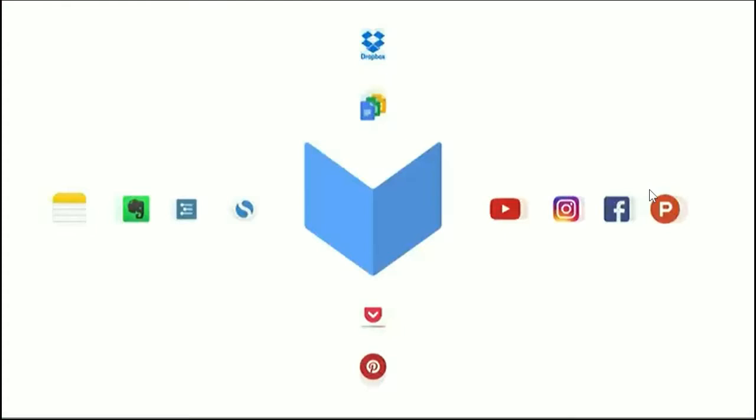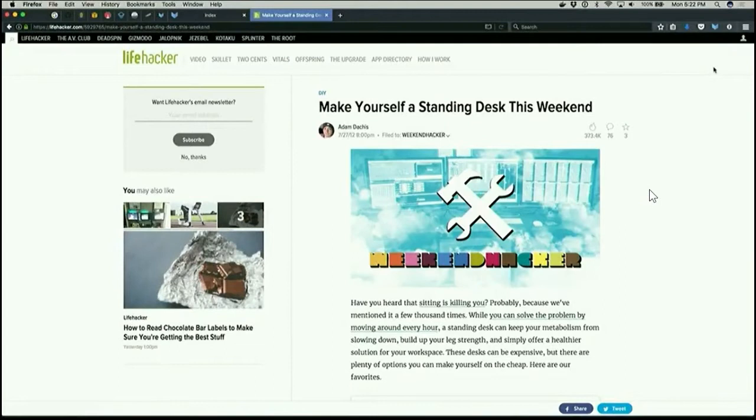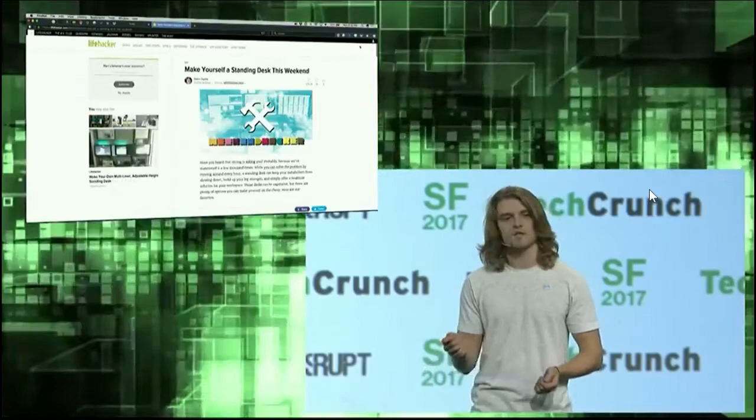With Index, we can easily organize all of our notes, links, images, and files across all of our devices and platforms. Let's jump into the demo and look at a real example of how we've been using Index while we're modeling our office in Tahoe. So every day we come across useful content from so many different places. Here we're browsing the web and we stumble on this guide to building a stand-up desk. That's totally our style, so let's hold on to it.